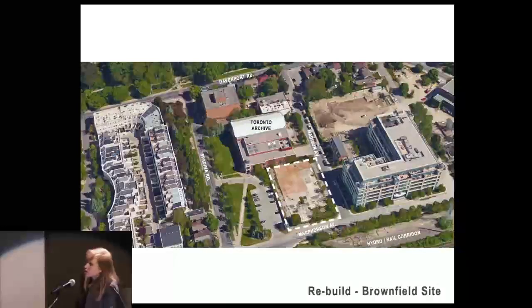So this project was started in 2004, and the project went on hold around 2006, and then was again brought back through an RFP process just recently. And unfortunately, St. Clair's did not win the second time around, and it went to a private developer. But this proposal is what we reapplied for the funding for this project on.